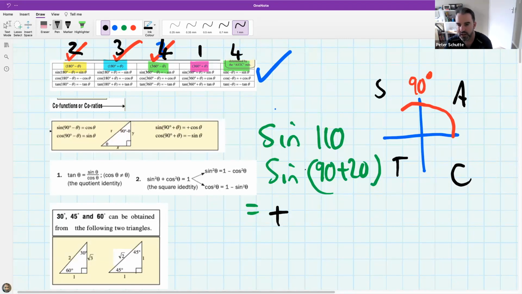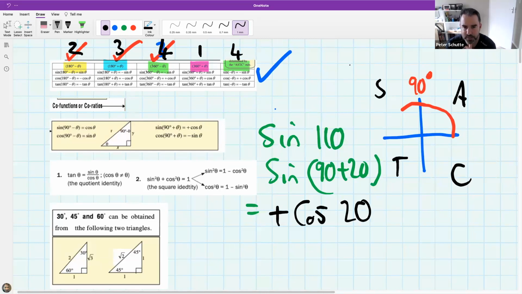What is the co-ratio of sine? Who can tell me what the co-ratio of sine is? Yes, it's going to be cos, and it's going to be the cos of 20. Now, this is quite a different type of formula because instead of using the nearest horizontal, you use the nearest vertical. And when you do the reduction, you notice that you go from a sine to a cos. So this is quite an important idea. And so I'm going to do one more after this using this idea.